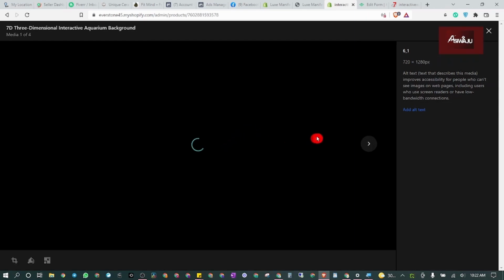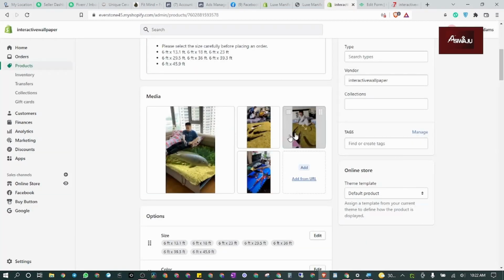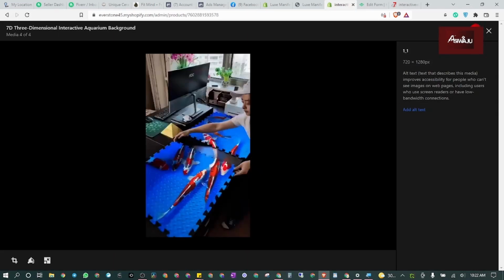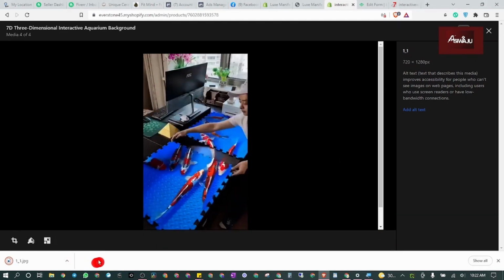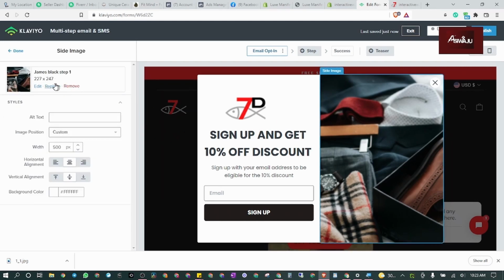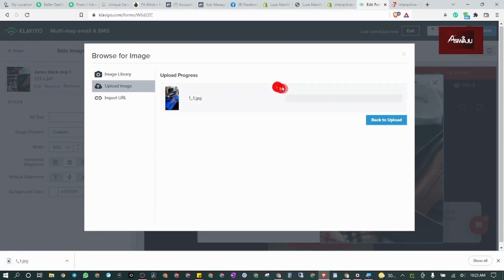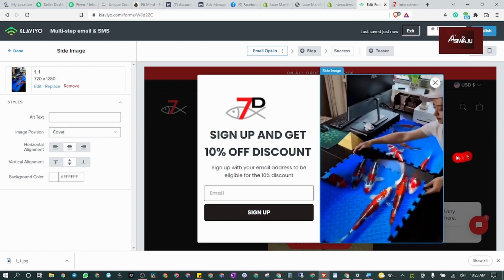So I can just choose any of my product images and just add it. Now I can choose this, and I can choose anyone here. So I can also choose this. I can just save it here. You can resize the image if you want. You can resize the image here and save it. Now let me import the image. Now you need to click on the image, click on replace. Now upload and drag it here, and you can browse your computer to select the image you want to use. Now the image will change automatically. Now you see the image has changed.